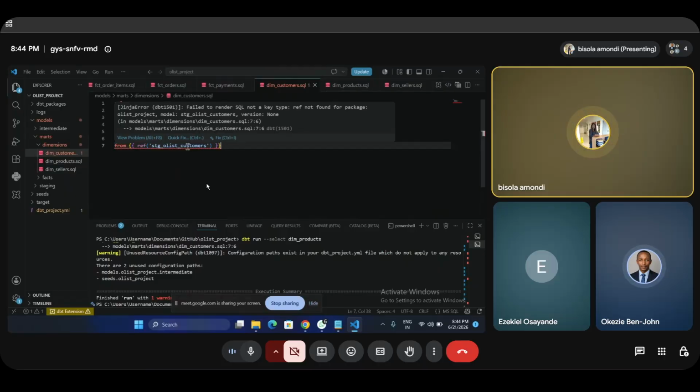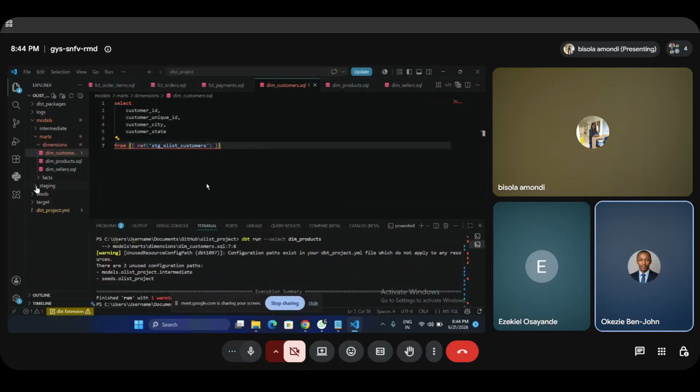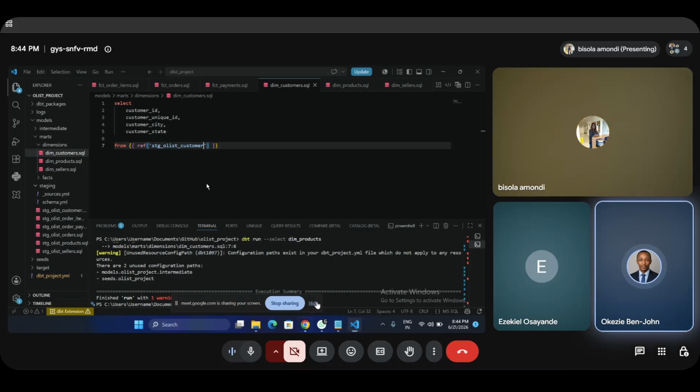Fail to render customers model, stg only customers. Yeah, that is the same error that I had. The staging model has no S in customers, it's just customer. Check it, save that, and it should work. So it's just naming stuff.